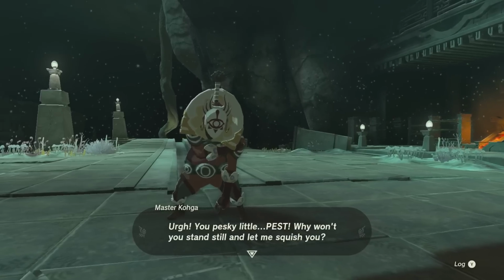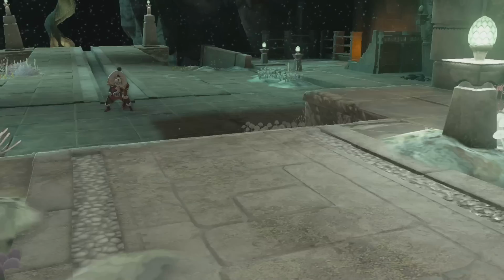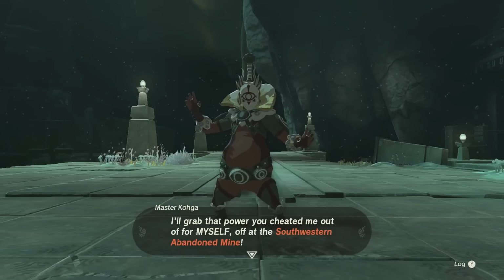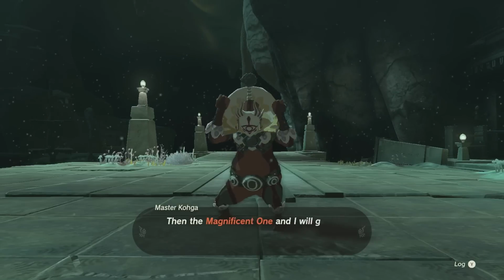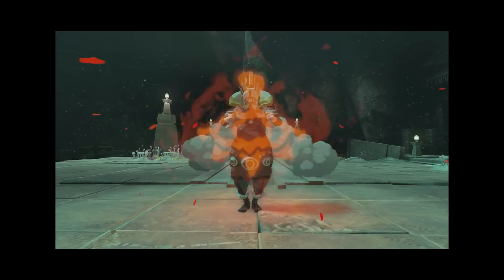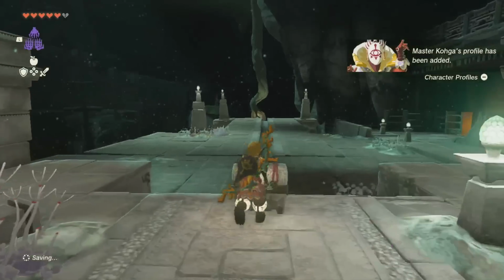You pesky little pest. Why won't you stand still and let me squish you? Me at any fly in my room. I'll grab that power you cheated me out of for myself at the Southwestern Abandoned Mine. That's right, all the best villains tell their opponent exactly where they're going. So don't follow me. Well, that was cool.